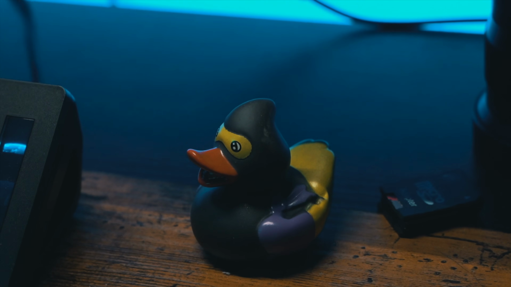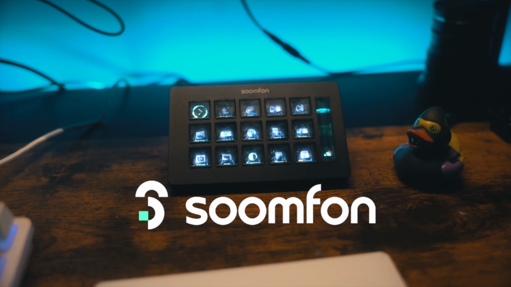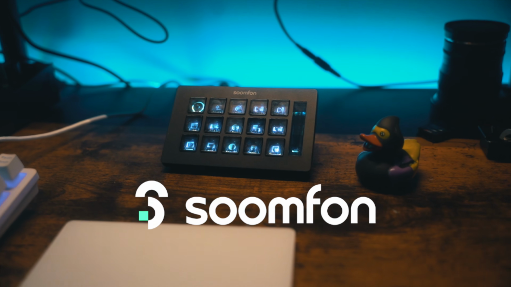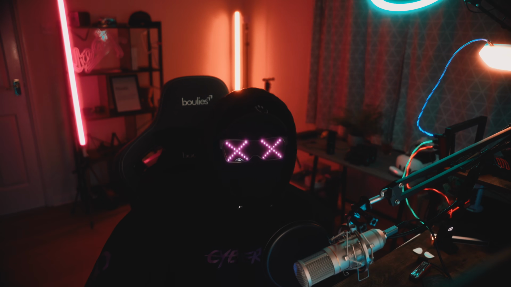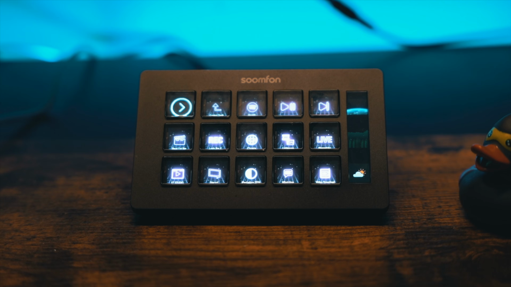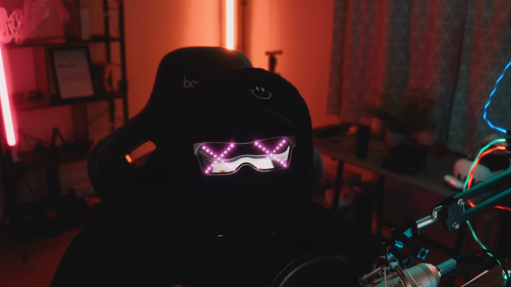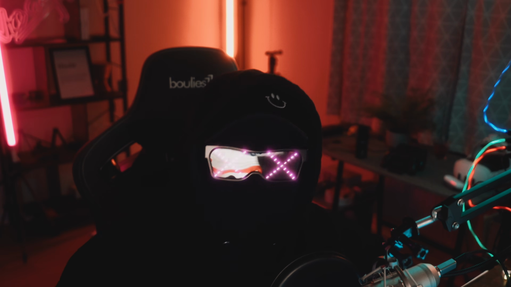We need to talk about this. Sorry, I mean this. This is the Zoomphone Stream Dock / Stream Deck. Not really sure what it is, but I bought this because I wanted something that would be useful as an app launcher and also a way to use different shortcuts within software without having to spend a little bit more money on something from Elgato, for example.